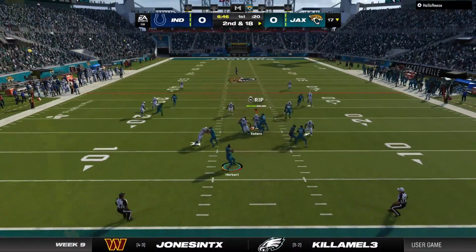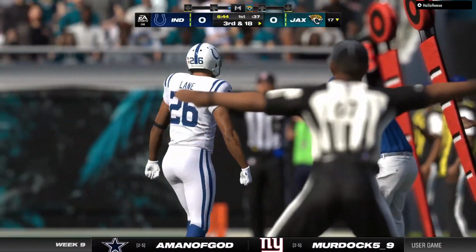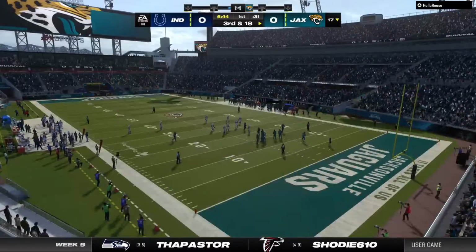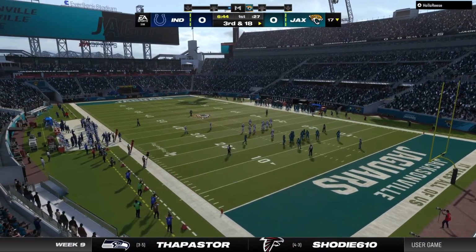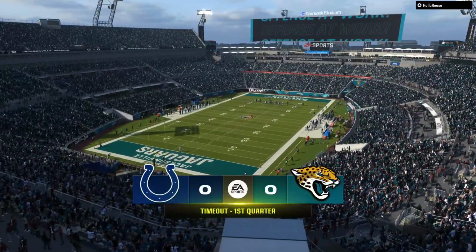Now Herbert with it, looking to pass. His throw incomplete. Not sure what happened out there, but it looked like the timing was a little off on that throw. Well, you know I'm a defender, so what am I going to say? Great defense. And darn right, they did something to disrupt that timing. And I don't think this is the script they had in mind for their opening drive. This is 3rd and long.